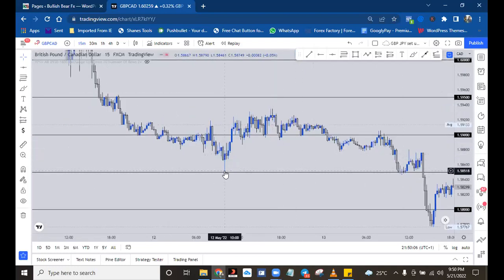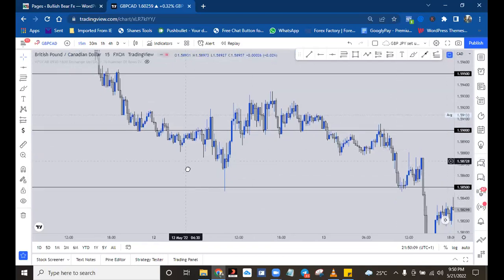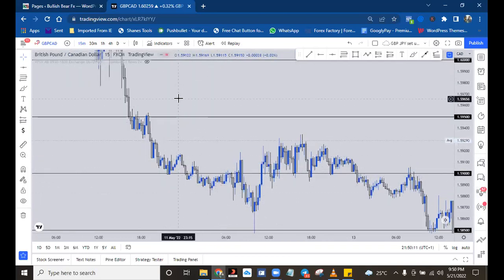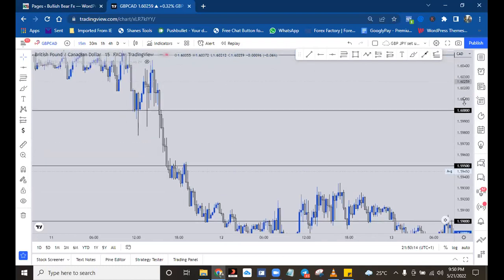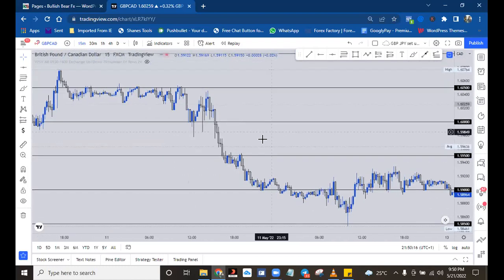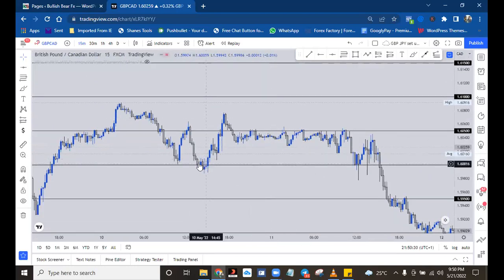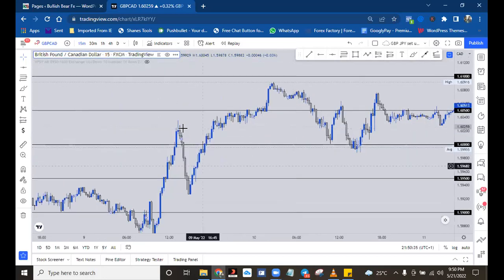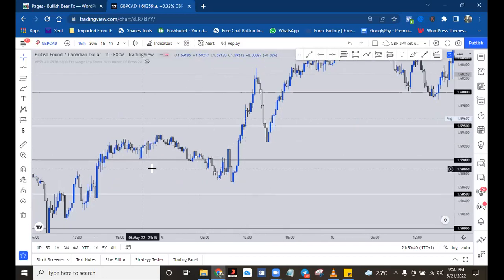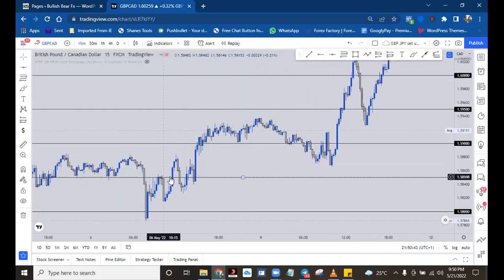Why? Because these are the zones where the higher institutions are loading money from. You want to understand that every single move the candle makes on the chart is moved because of money. It could be high money, it could be low money. But instead of saying it like a layman, you rather say high liquidity and low liquidity. You can see psychological levels and how price plays around, just like money is being loaded to move 50 pips each. You can see how price keeps reacting at psychological levels.